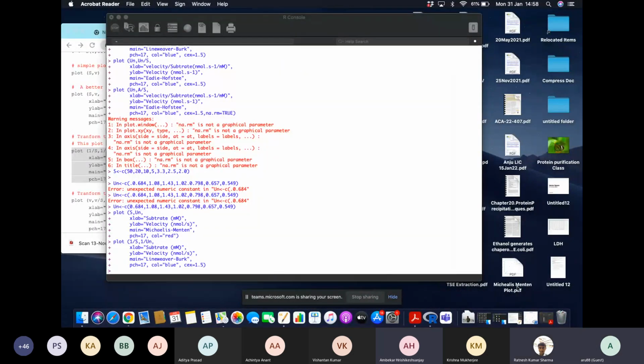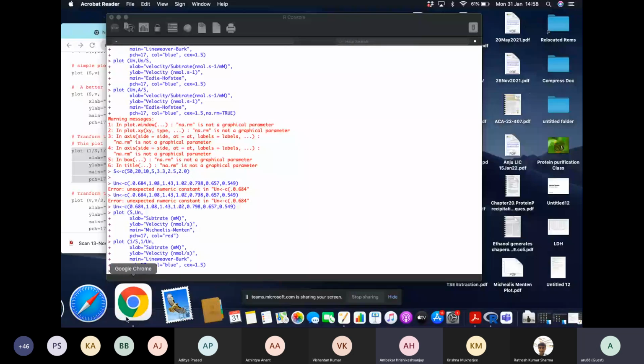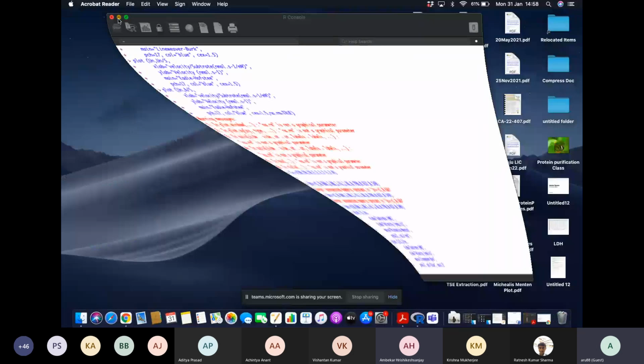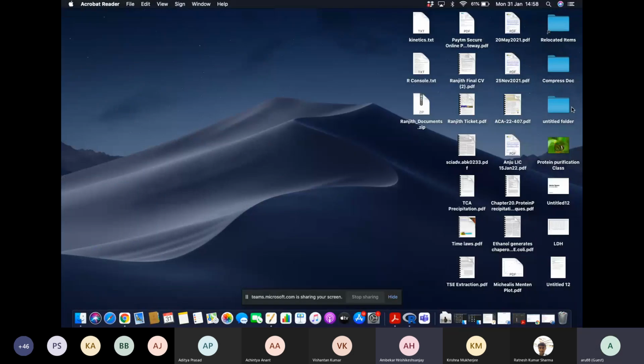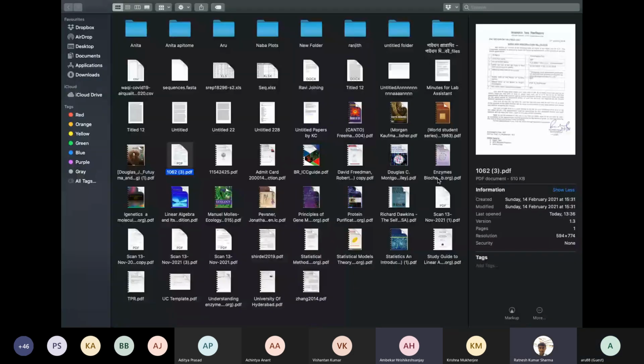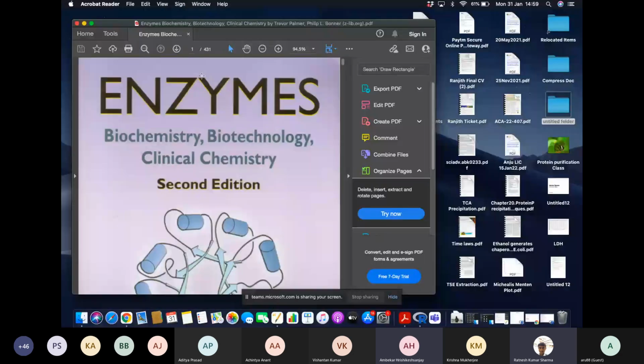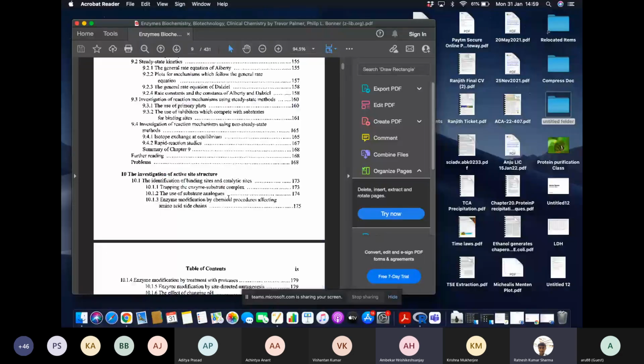If you are not getting it with the software, which I don't deny is possible, because you are guessing all the time. Maybe pH 4 to 5 will be right, maybe this will be right, but they may not be right. So this is real-time data which you have to use, and you have to use your brain to find out how to use this data. Got my point? Yes, sir. So for the last experiment we have to use the enzyme assay software, and for this experiment we will use the data that you have shown.